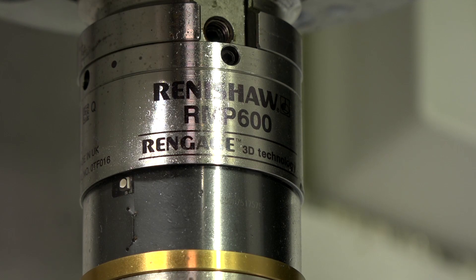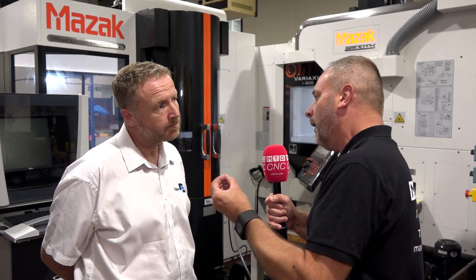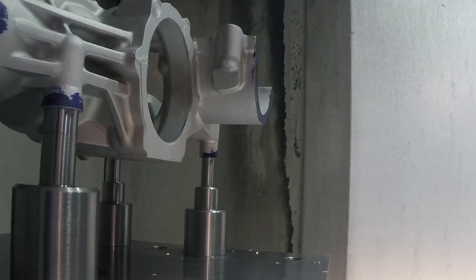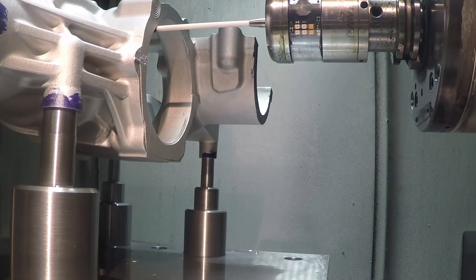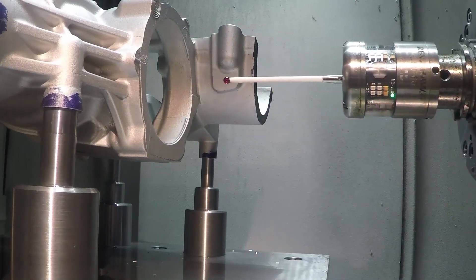Today Renishaw PLC have asked us to come in to talk to you about how they've helped you in reference to your needs with metrology. What's the integration — where have you actually worked with Renishaw? The beauty with Renishaw is we buy it on our machines as part of the turnkey solution. It gives us the reassurance that what we're making is correct, and it gives our customers the reassurance that they're getting the correct quality. Because I suppose the demand from the aerospace sector specifically is very high tolerance, isn't it?